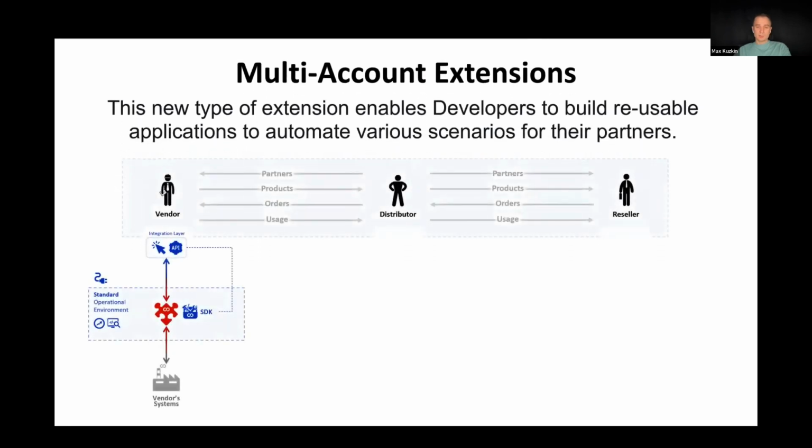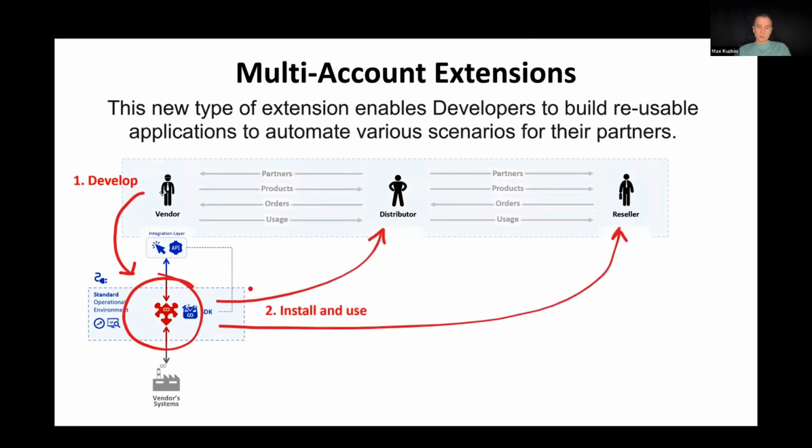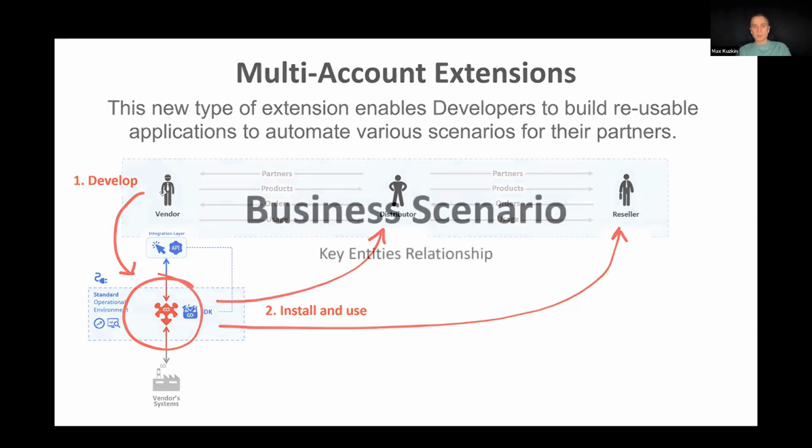To explain it in a more visual form, with this type of extension, vendors can develop an extension and publish it to the DevOps module, which later will be installed and used by multiple accounts in the platform. With all previous types of extensions, the same actor that deployed it used it, right? You create an extension for a vendor for fulfillment automation and it runs in the scope of the same account. With this type of extension, it could be activated to be used in multiple accounts, and that's very important.